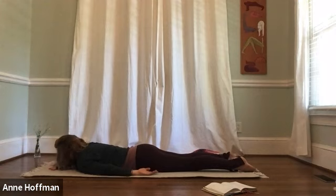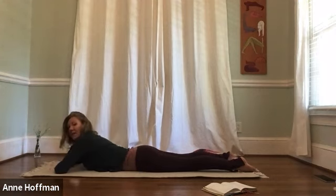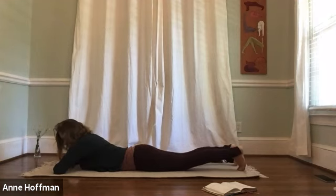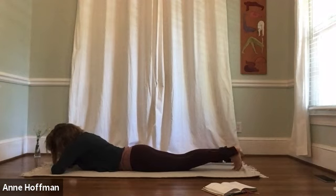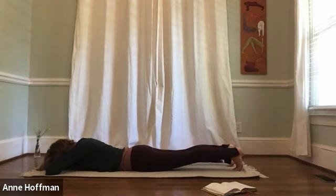Now let's press the left arm down, lift the head, and take the right arm up. Place the right hand on top of the left hand. We're going to tuck the toes under for this crocodile cobra pose. Let the forehead just rest on the back of the hand. Press the heels back. Hips are pressing down.